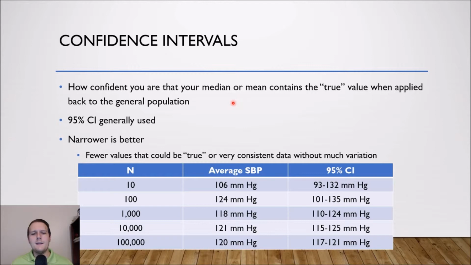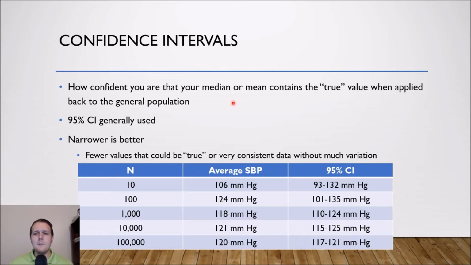But typically what you find is that narrower is going to be better in terms of confidence intervals, because it gives you a much more narrow range that you're very confident has the true value of what the general population would be. And so as an example, you're going to find that the N, or the sample size you have, is really going to have a big effect on your confidence intervals. Typically, the more people you have participating, or the more values you have, the bigger the N, the narrower the confidence interval is going to be, the smaller the value range you're going to have to say, well, I think the actual true value is somewhere listed here.